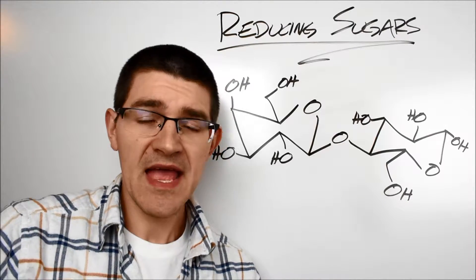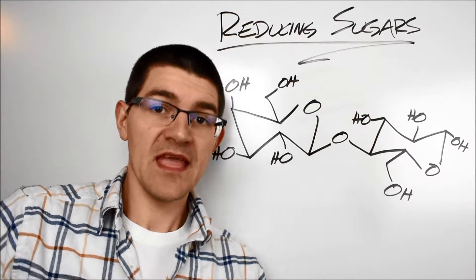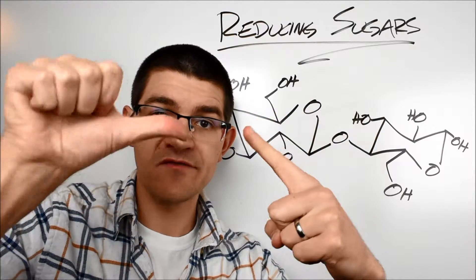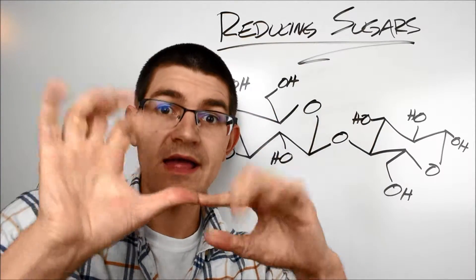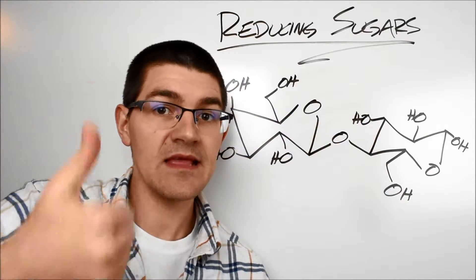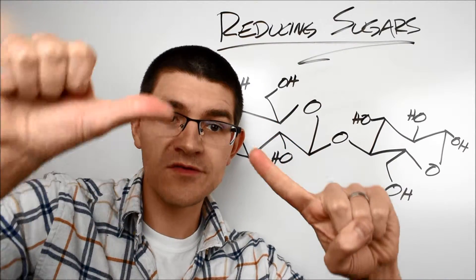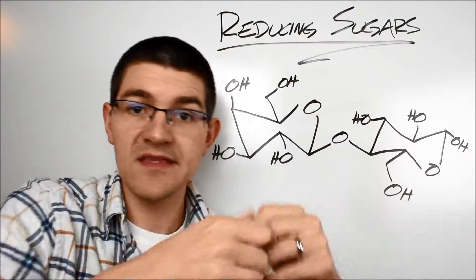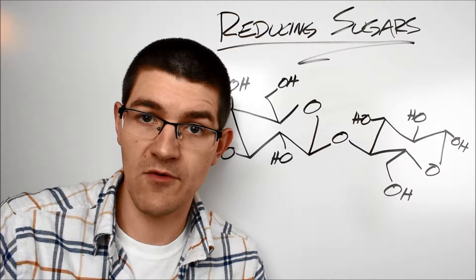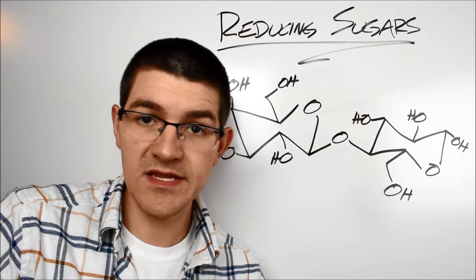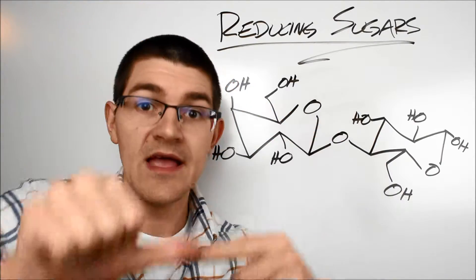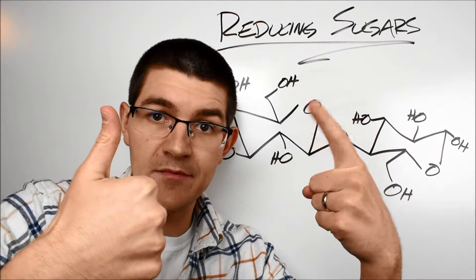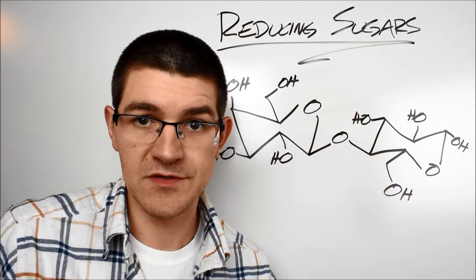With disaccharides, things get a little bit dicey. I don't have six fingers on my hand, so you'll just have to forgive me. If I take something like glucose, which has a 1 aldehyde, and I have a fructose, which has a 2 ketone, and link them together via a glycosidic bond, I end up with the disaccharide sucrose. The problem with this is because I am linking the aldehyde carbon of glucose and the ketone carbon of fructose together in my glycosidic bond, I can't reduce anymore. The reason is because I can't blow apart this glycosidic bond the same way I can easily switch from the linear to the cyclic form in the monosaccharide. In my glycosidic bond formation, I'm losing water through a dehydration mechanism that creates that glycosidic bond. Therefore, because sucrose is reacting the monosaccharide anomeric carbon, meaning the one with the aldehyde or the ketone of glucose, and the anomeric carbon of fructose together, I can't reduce.